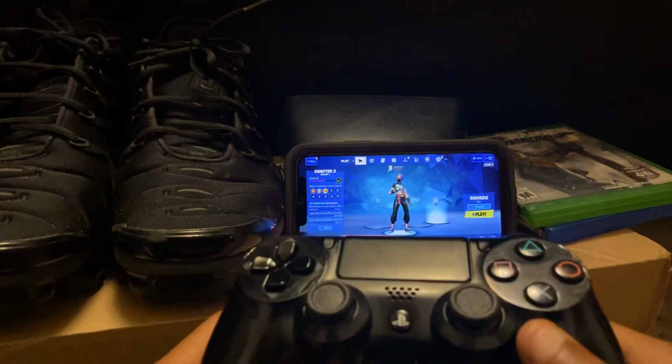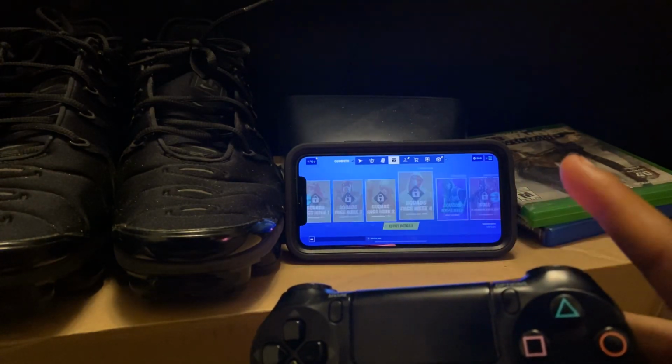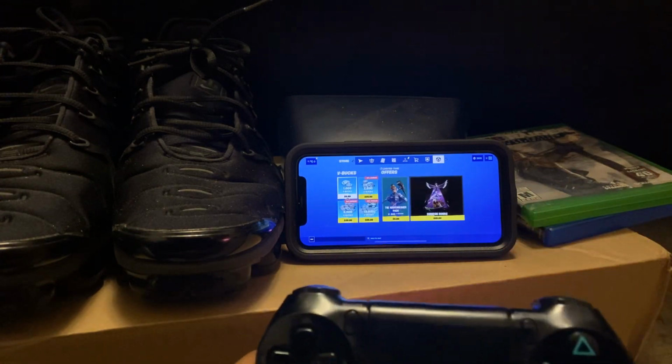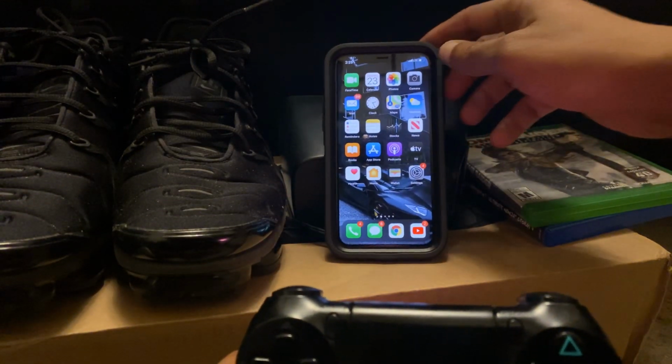Pretty smooth, right? And if you hit R, you go over. All right, everything should be working, guys. But that's how you do it. Now let me show y'all this one more time, just to make sure that you guys get it.